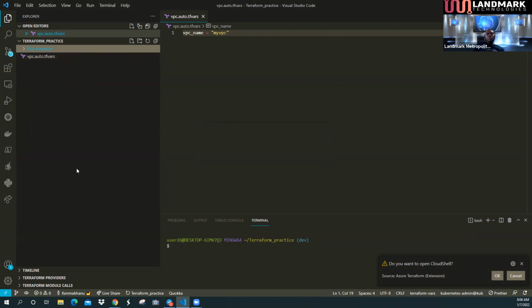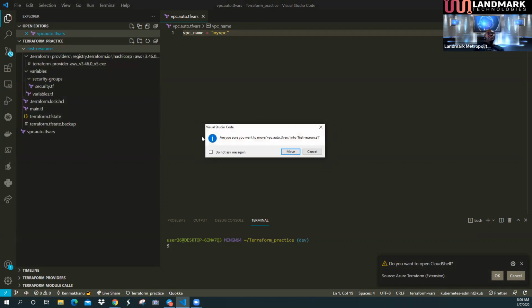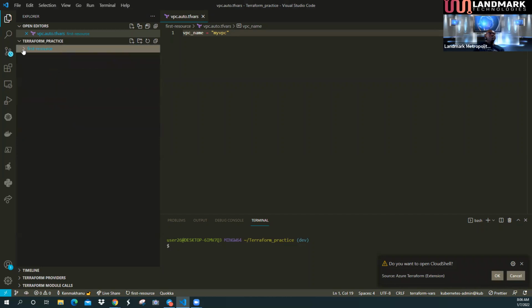So you can just drag the files around and move them wherever you want. If I want this file to be inside of this directory, I can just grab it and move it inside. Then it's gonna ask for confirmation if I want to move. So once I click, it has moved this file inside of this directory. Okay, so the file is now no longer outside of the directory, right?